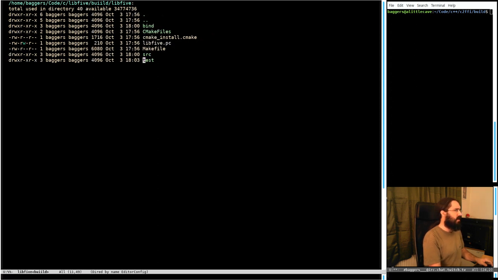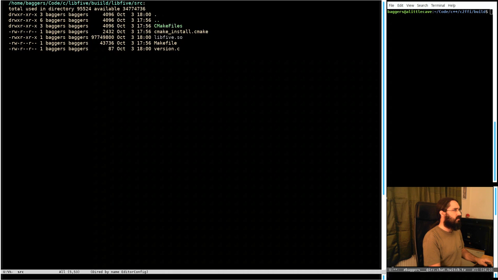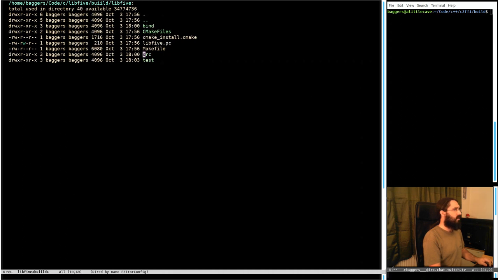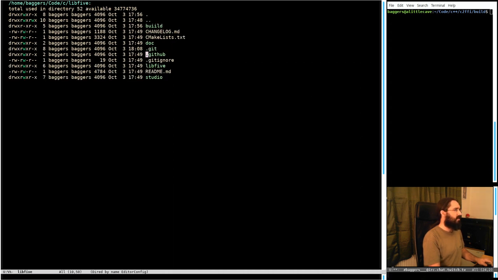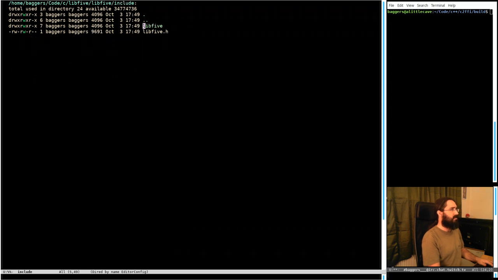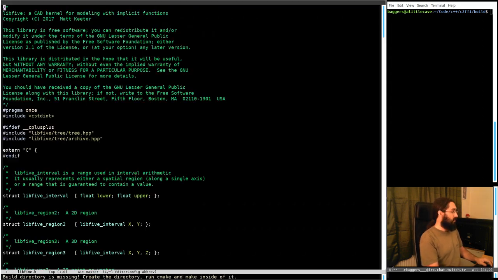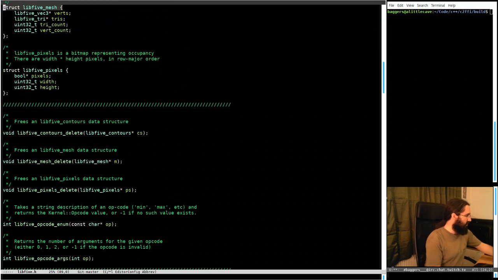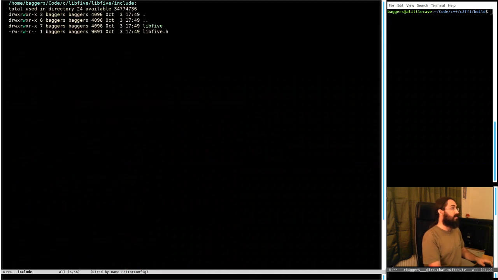And around here somewhere, probably in here, actually. Oh, no, not sure where it is. Back here, actually, there'll probably be some header files. So, yeah, this has all the definitions of the functions we want to be able to talk to in the C API. So that's going to come back in soon.